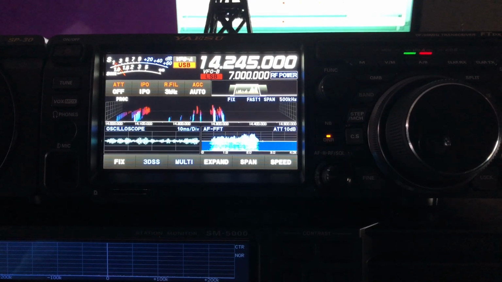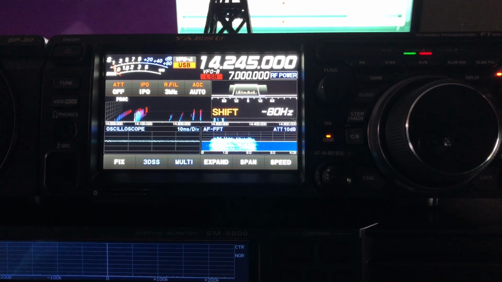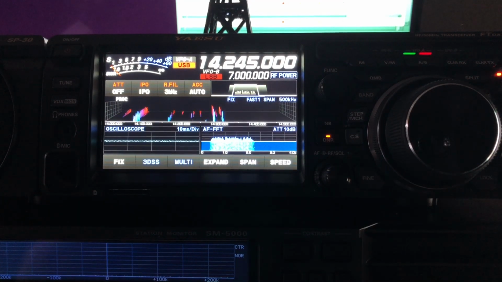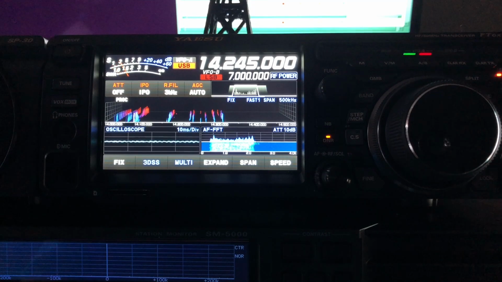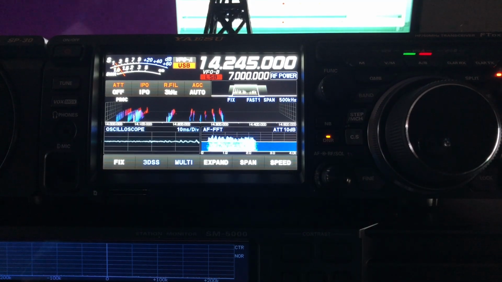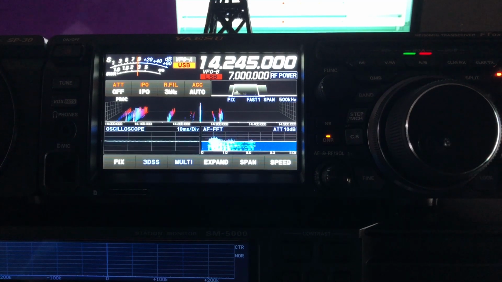All right, there's that metallic sound. So I'm going to now go down to negative 100 on the shift. And that's actually going to, I'll say superficially, make it sound like we've restored more lows. What we're really doing is cutting highs. But doesn't that sound good? That sounds really fine right now, even though we're only 1.8 kilohertz wide.